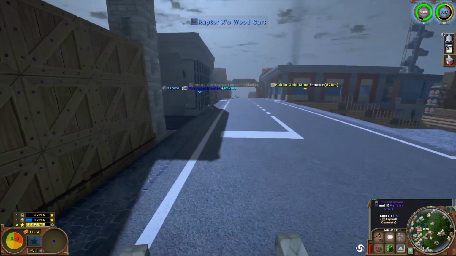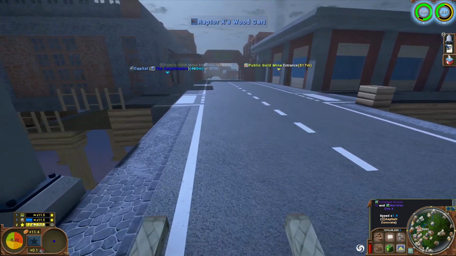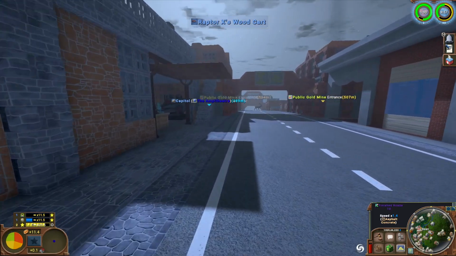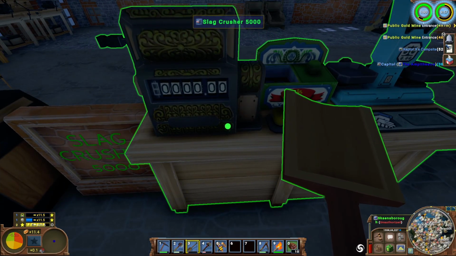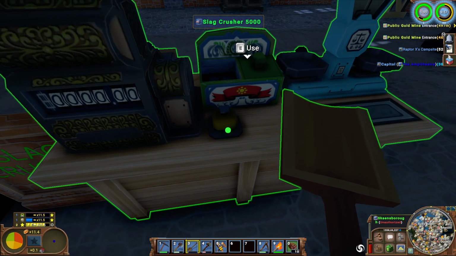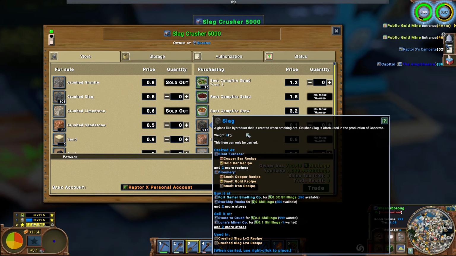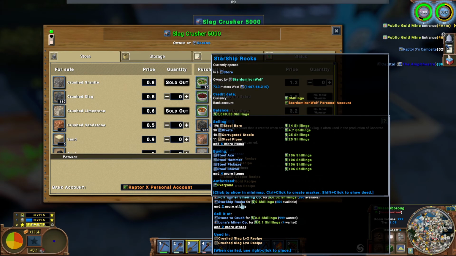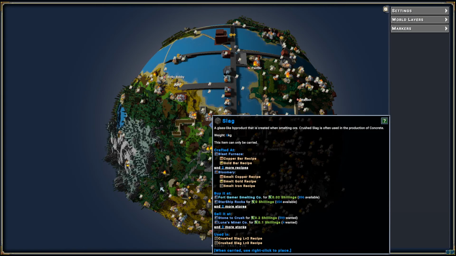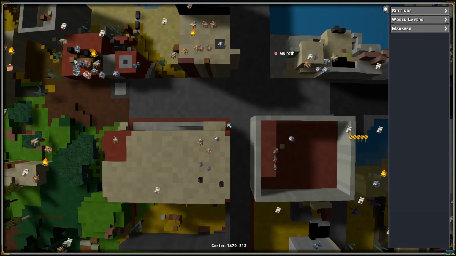Okay. What else do we have for sale around here that we can transport? Looks like some framed glass already there. Wow. Let's see here. Slag, crushed, pressure, 5,000. Let's try this. He's purchasing slag for 0.1. Where can we buy it? Oh, buy it at... Oh! Starship Rocks, 73 meters west. Right there to right here.